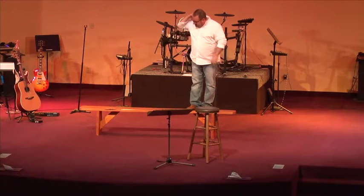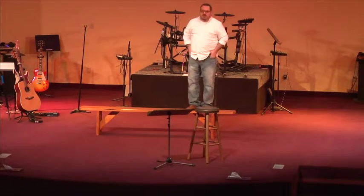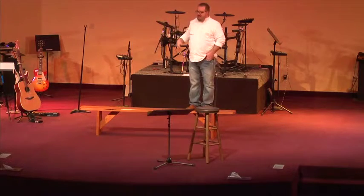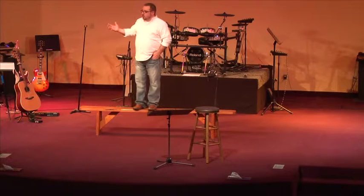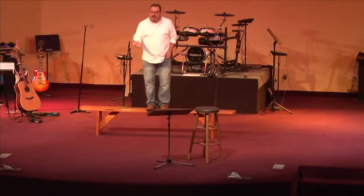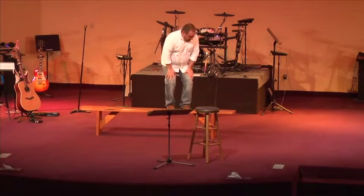If we were to raise this 10 feet off the ground, what now? How many people would drop out and say, "Ooh, I can't do that"? Some of you would still be like, "Yeah, man, I got it. I'll walk across it." Well, what if I were to raise it up 100 feet? What if I were to raise it 1,000 feet? 2,000 feet? I don't know. Where's your line? Now, here's the thing that's funny about this.